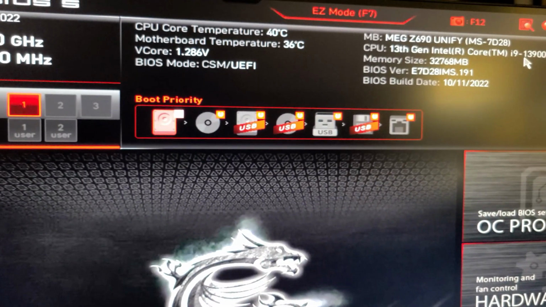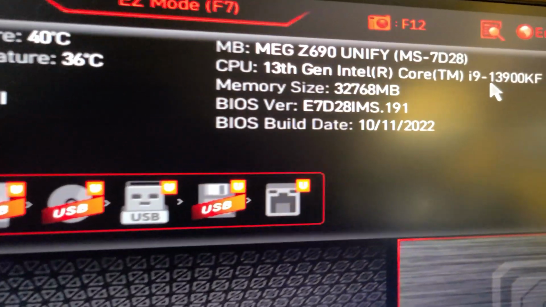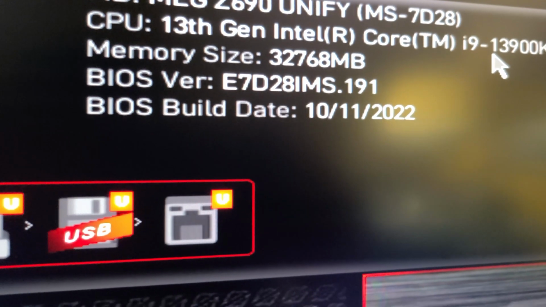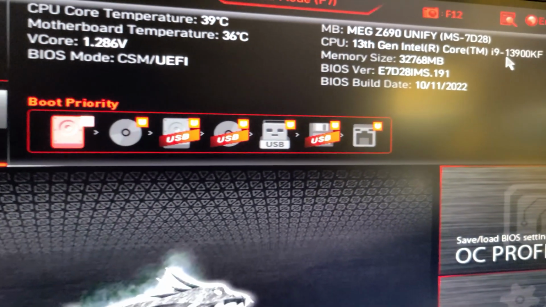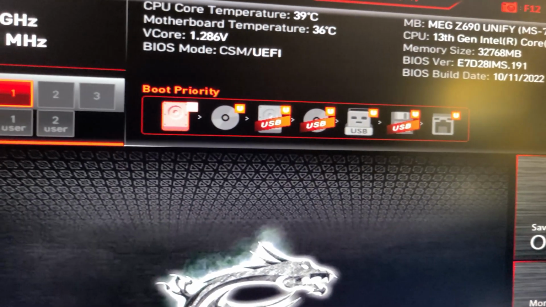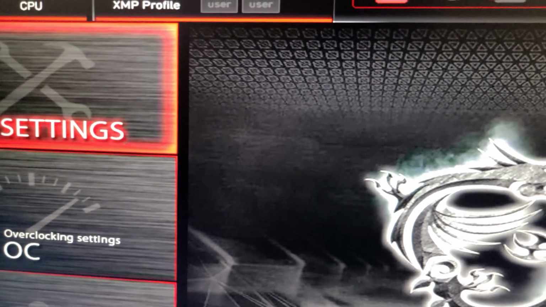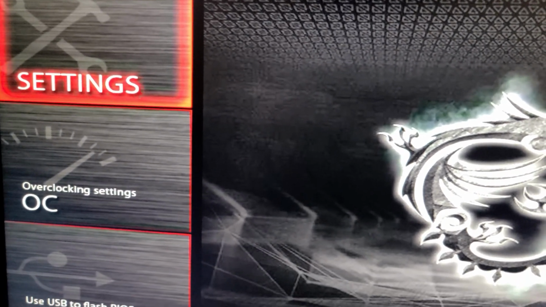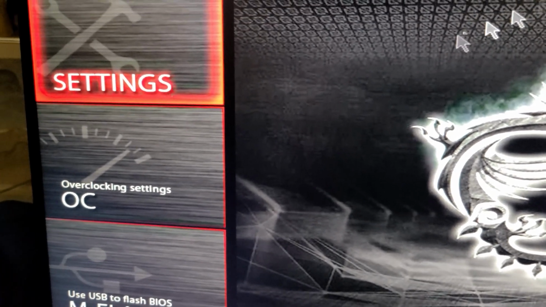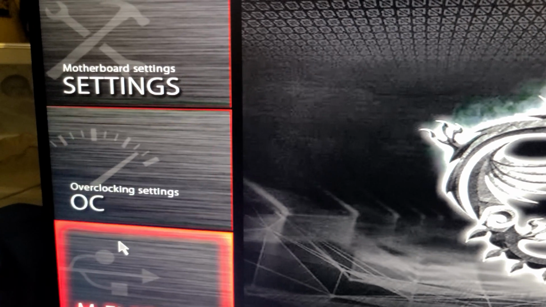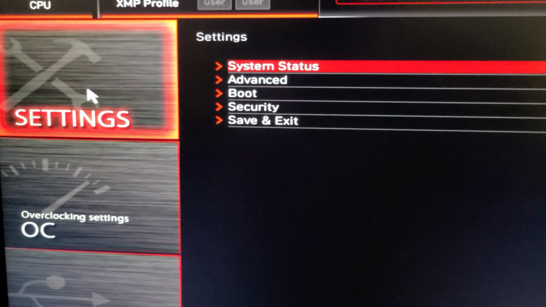Okay, so I'm in the BIOS on my MSI MEG Z690 Unify motherboard. The BIOS update file was this one that just came out recently, with a build date of 10-11-22. And that seems to be what caused this adjustment to the RAID setups that made me unable to boot. So to fix this, and I hope this helps other people, because I did speak with somebody in my comments, and he had a Z690 Asus motherboard, and he recently updated his BIOS and also upgraded to the 13th-gen processor, and he basically had the same issue. So I'm going to go ahead and make this video. This may help other people.